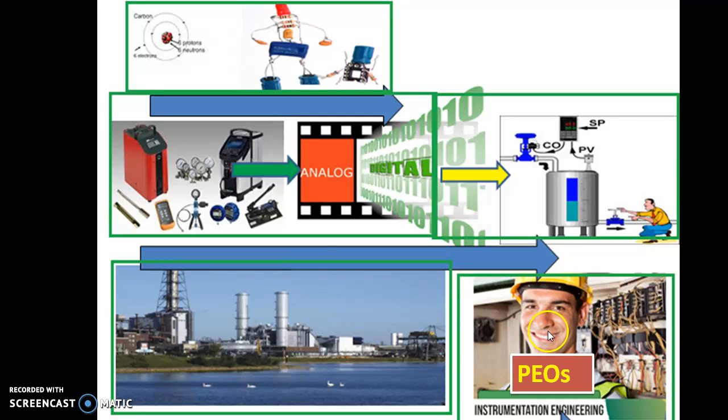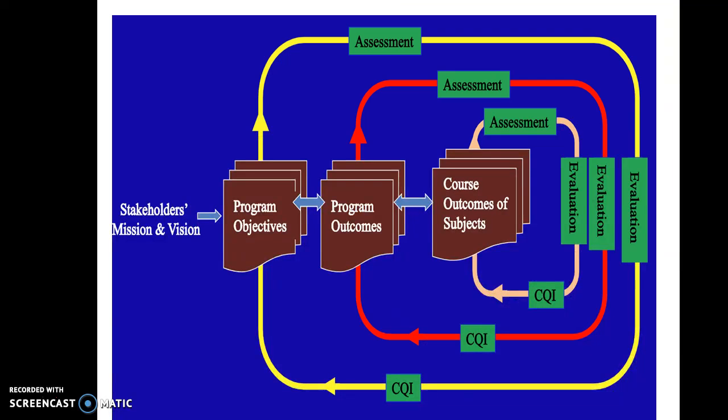That's why we are displaying all these: the course outcomes, the program outcomes, the PEOs, and our department vision and mission. What would our department be after 20, 30 years? That's why we display everything. To achieve this, we have three loops: at the course level, the program outcome level, and the program objective level. The loop will be completed. We will assess and evaluate, take the necessary action, and go for improvement.